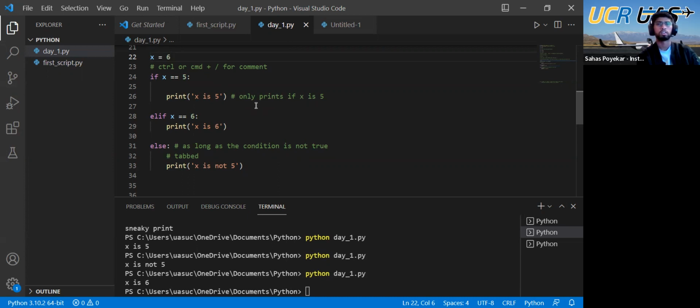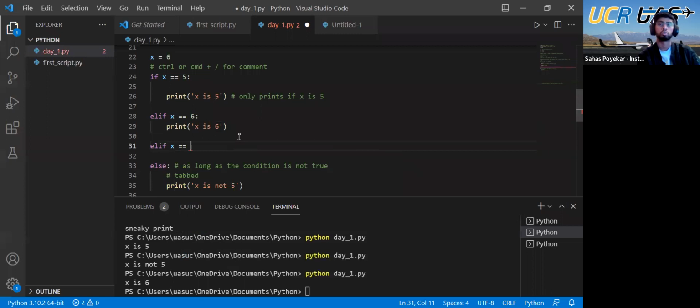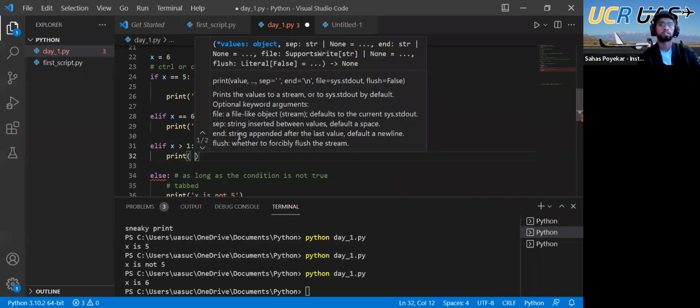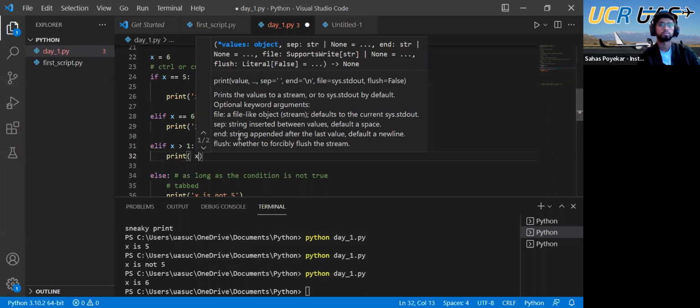So let's add another elif real quick, and this time we'll check elif x is greater than 1. To do greater than, you just use the greater than symbol and follow the same stuff, and we'll say x is greater than 1.